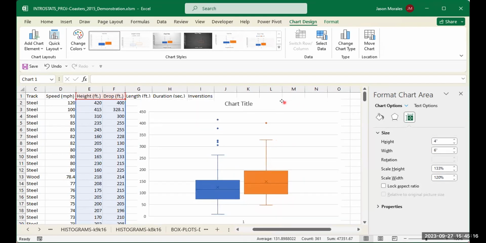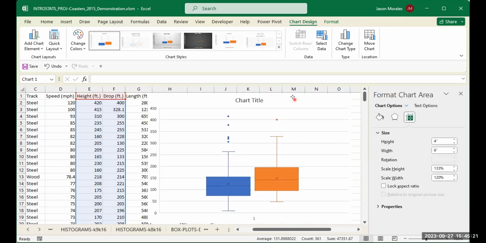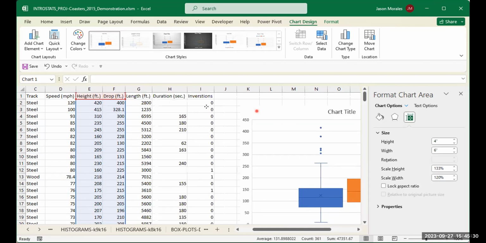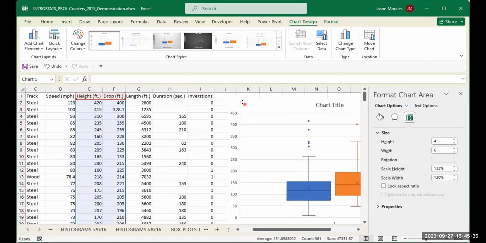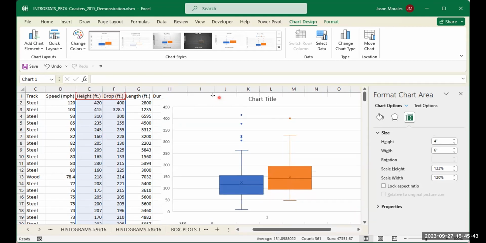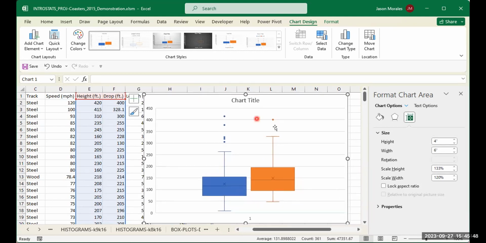Okay, so that's really threatening all the space I've made available here for this video. But that should be good enough. And you can see this chart, I can drag it around on top of the spreadsheet and it doesn't interact with the spreadsheet. So I generally would do something like this, so that my chart doesn't cover my data. But if I do that, you won't be able to see everything that I'm doing to the chart. So I'm going to drag this over and center it there so you can see the whole chart. Okay. So we've set the size.